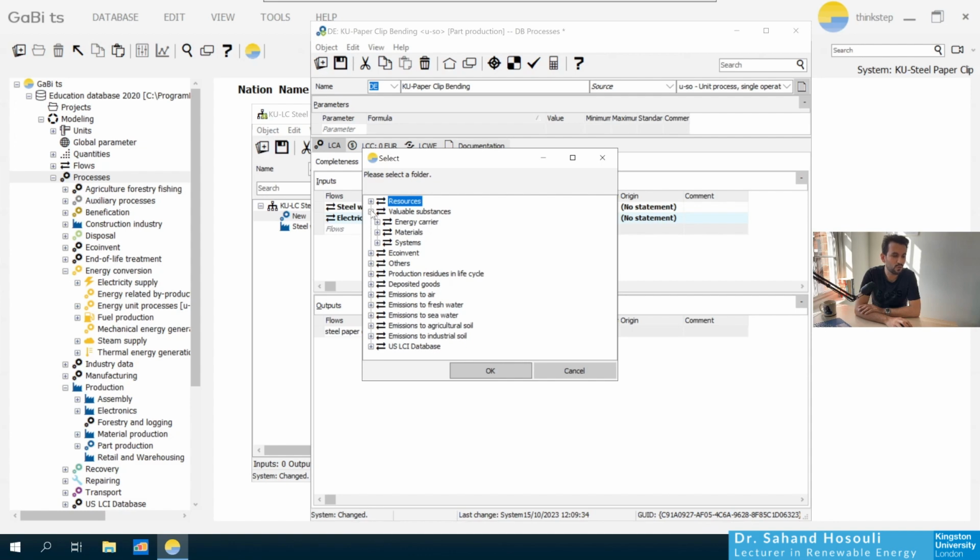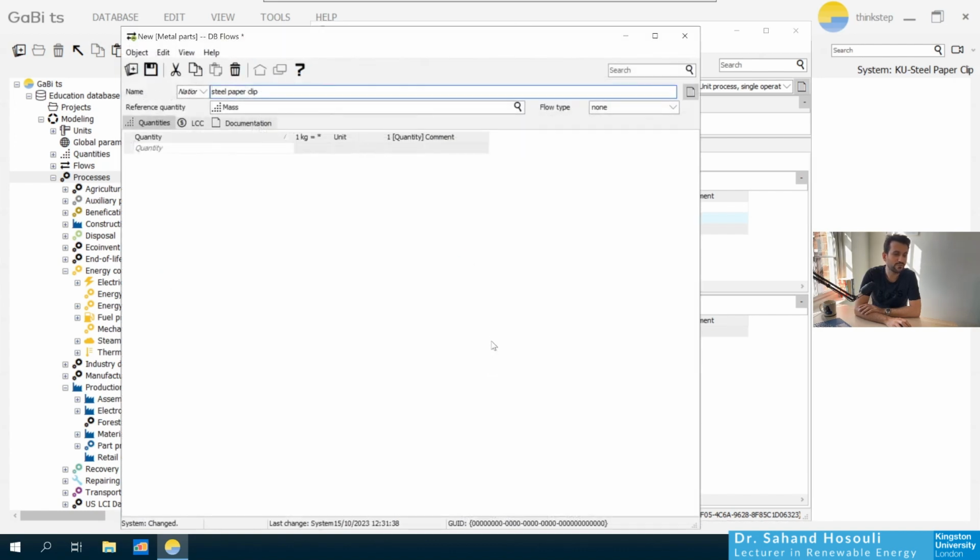So I open it here, go to systems, then parts, and then metal parts. I select it and click OK. Now I have defined which type of output flow I have.